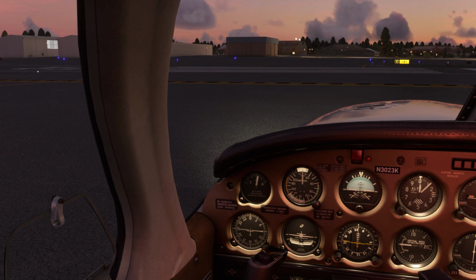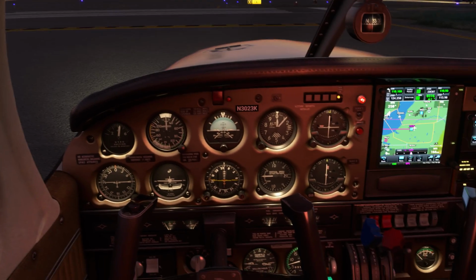Runway 25 clear for takeoff. Arrow 3023 kilo.